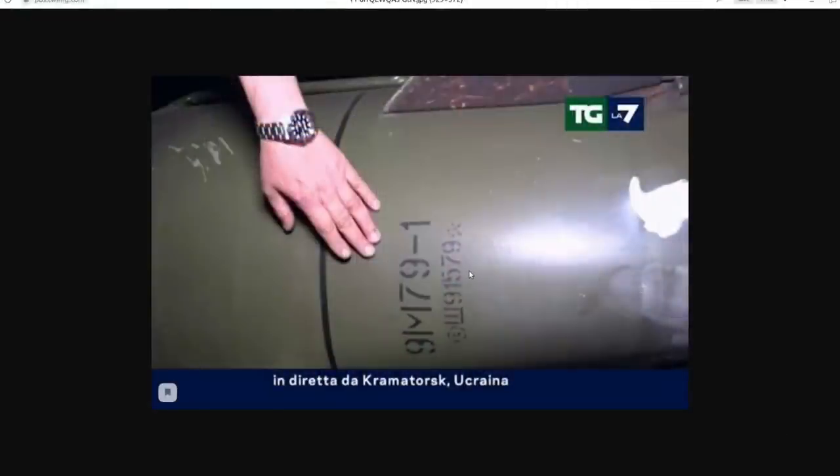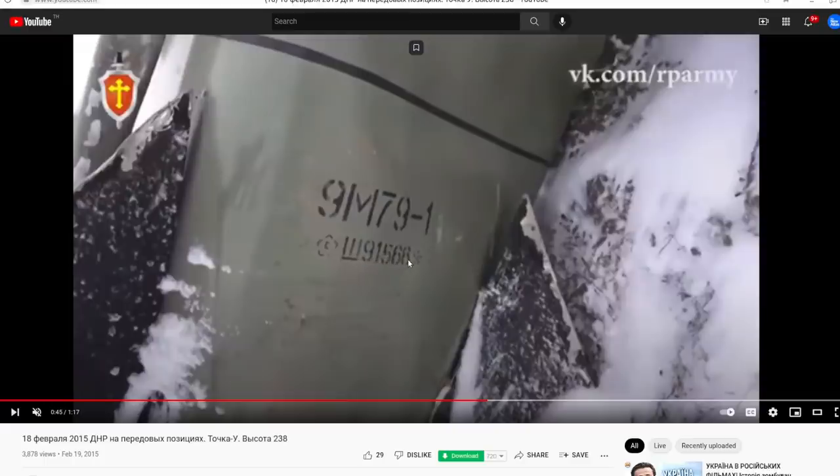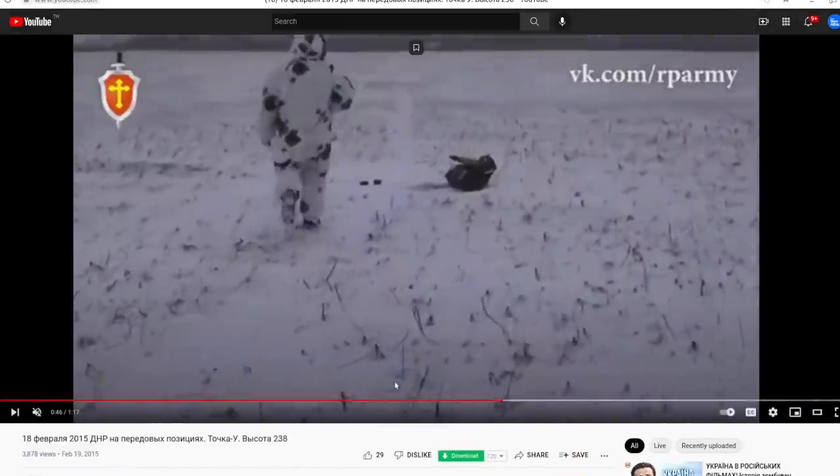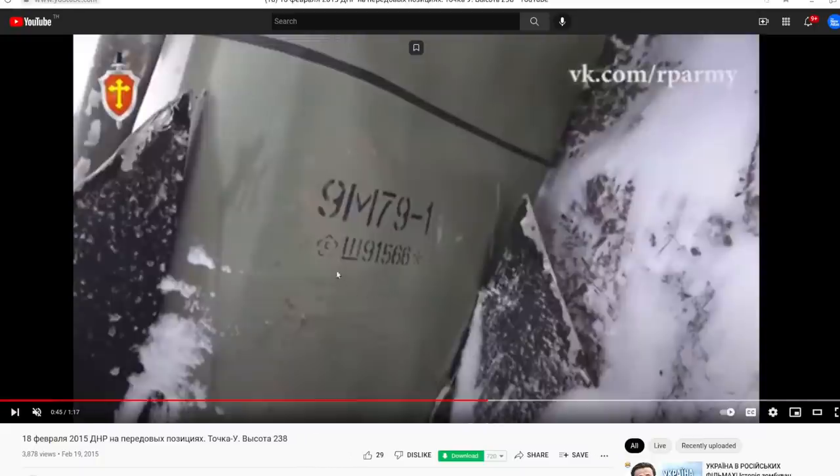This is where the serial number comes in. This is a still image from Italian media — they photographed and videotaped it, and you can find many other images from the Kramatorsk missile strike. The number is essentially SH-91579. Another example from 2015 — a missile fired at the Donetsk People's Republic, which they found and filmed, has serial number SH-91566. What are the chances that two Tochka-U missiles were fired years apart with such similar serial numbers? It's extremely obvious who the most probable culprit was: Ukraine.